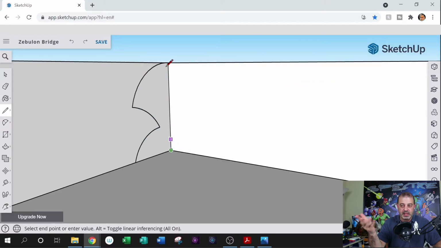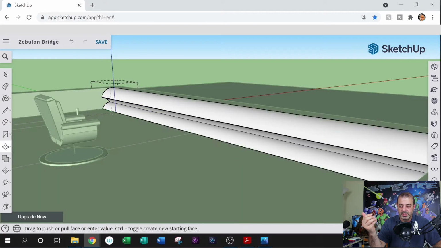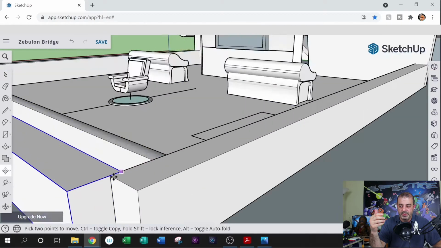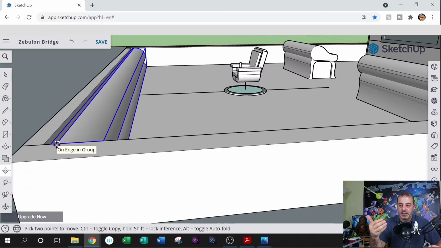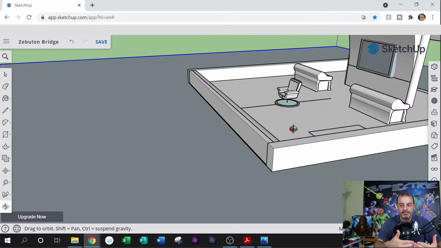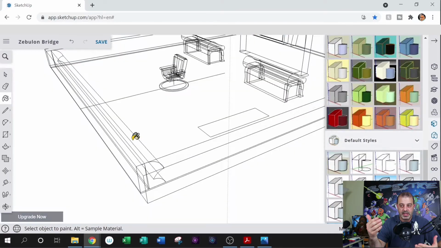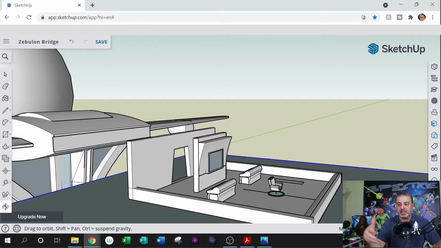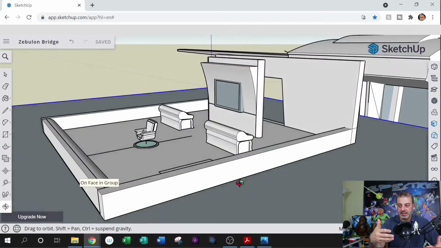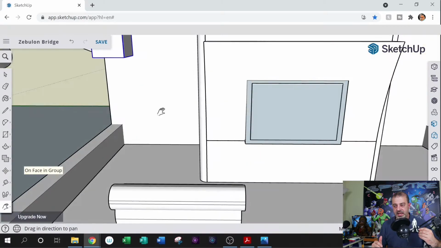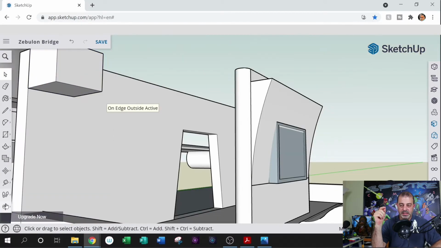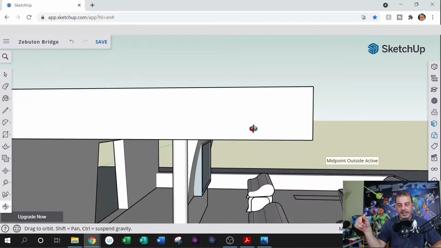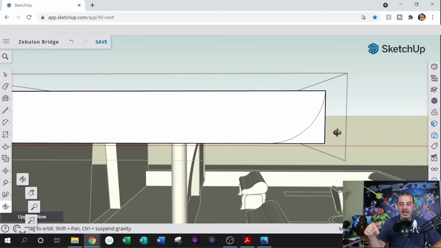A lot of the technique I use, and I'm sure everybody uses this, is you build various pieces and then you create a group out of them, and then you can use that block, and if you edit it, you can highlight it and edit it without affecting the rest of the model. I always say SketchUp's a very sticky program, so sometimes if you grab a line, it'll pull other things with it, so you have to be careful with that.